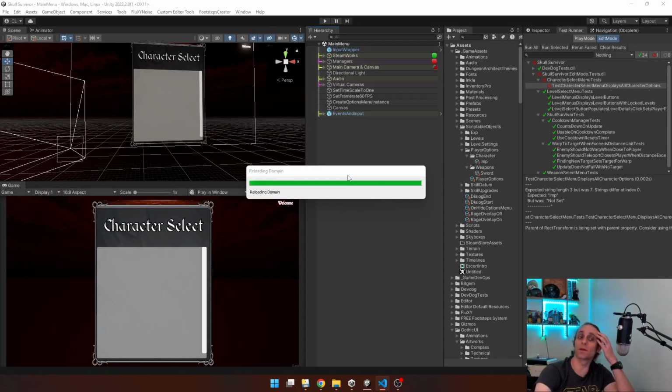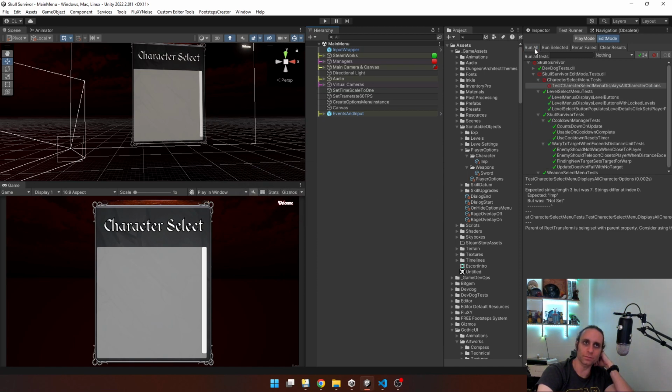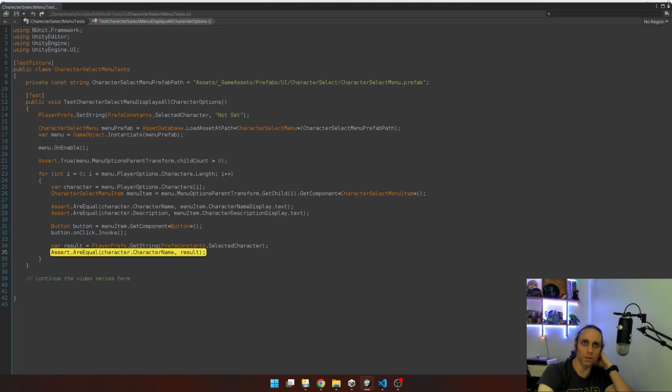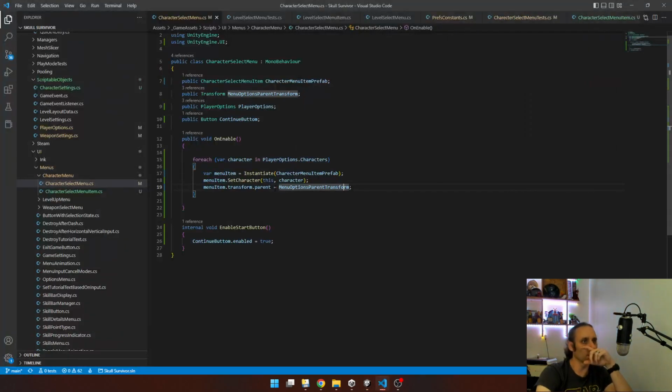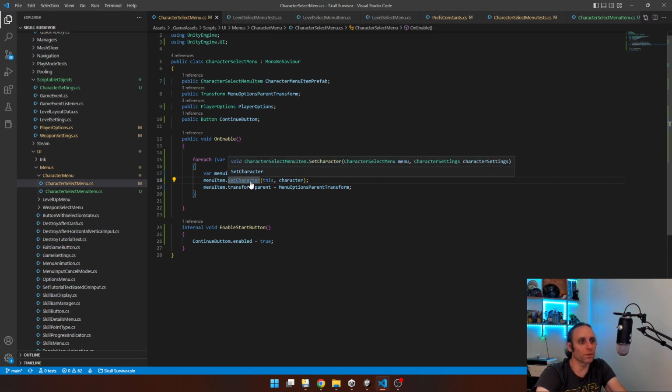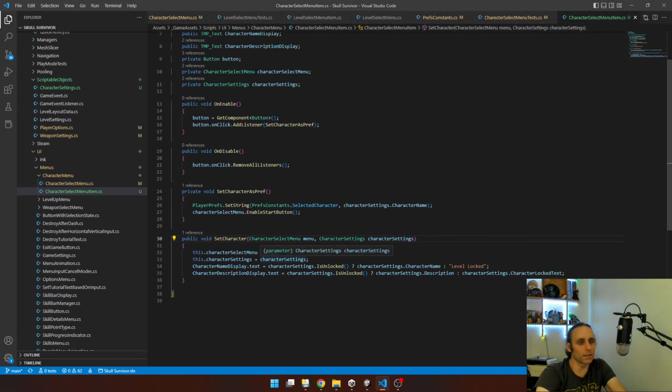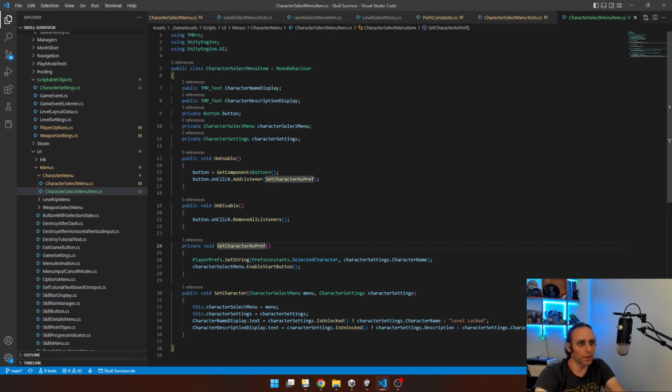Copy pasta, copy pasta, copy pasta. All right, still not quite there. Okay, so as we instantiate them, we called set character, then we grabbed the menu, we grabbed the character settings, we got the character name here, and we're setting that in there.